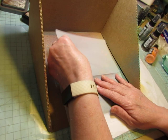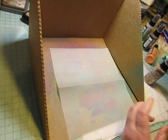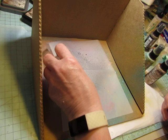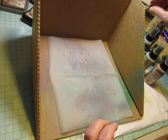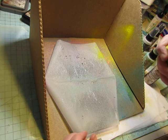And I want it to be more brown and orange, I think. Or I want to use some green. Let's try iced spruce. And then after we do this, I'm going to go to the alcohol inks. And mustard seed. That is pretty bright, that mustard seed. I would like a more golden color.